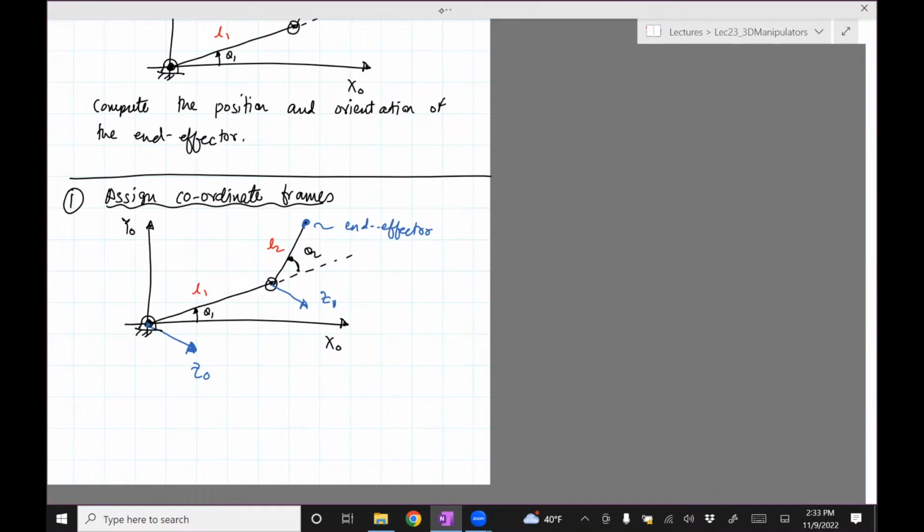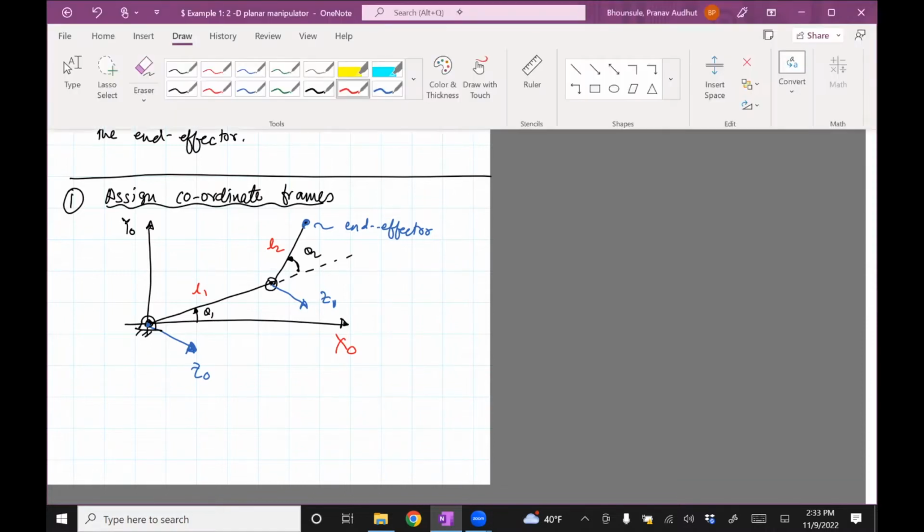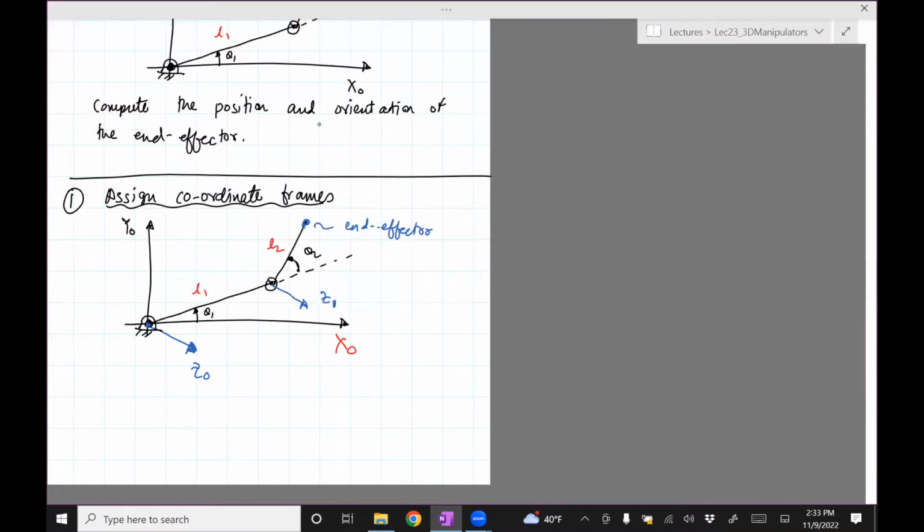So what it's saying is we need to assign X0, and that X0 can be assigned arbitrarily. Here I actually drew it, but this is easier to assign it this way because we are accustomed to the X-axis being horizontal. But it's absolutely fine if you want to assign X0 along what I've shown as the Y-axis, it won't change anything. And then finally, you assign the Y-axis based on the right-hand rule.